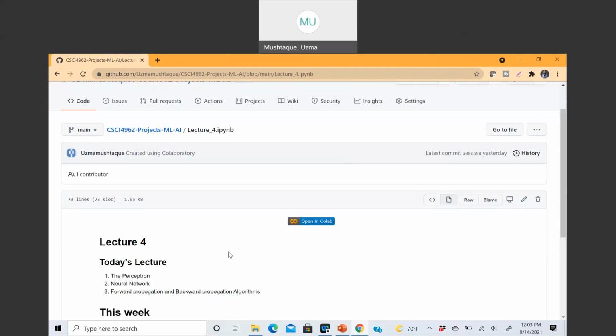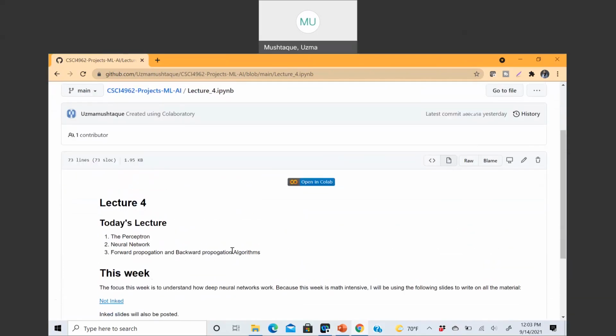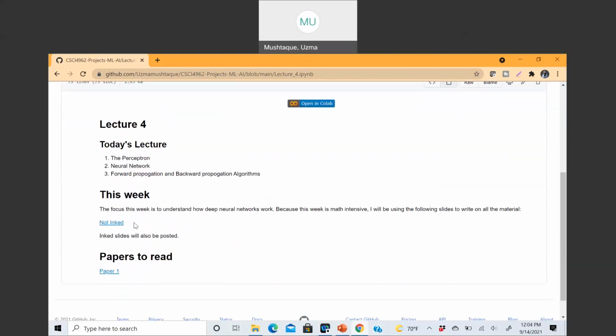Okay, so what I decided to do was, I know that we'll have a lot of papers going forward that we'll be reading, and we'll have a lot of research that we'll be looking at. But I decided to actually understand the basic building block of an artificial neural network. That's the perceptron. Because if you understand that, then it will be pretty easy to translate to actual more complex neural networks. Right. So that's the plan for today. And that's why I don't have a lot in lecture 4, because I'm going to use these slides just to write down, and I'm going to post the slides as well where I have my written stuff.